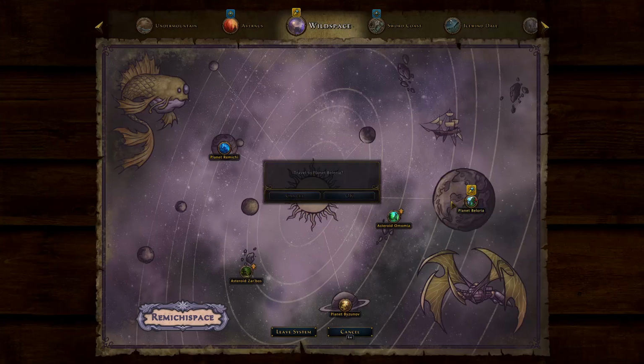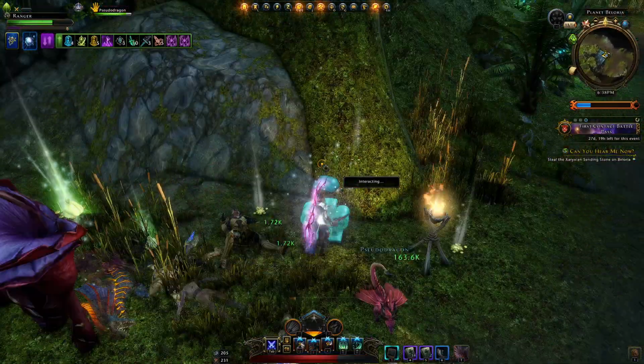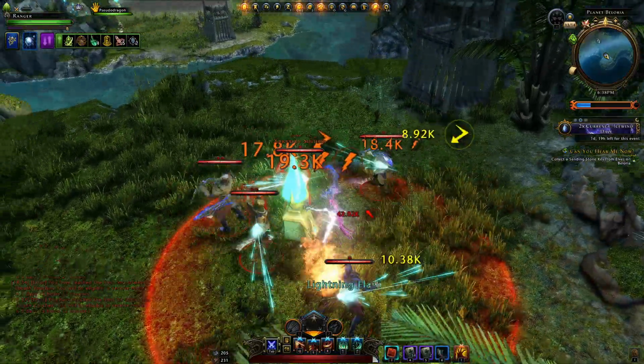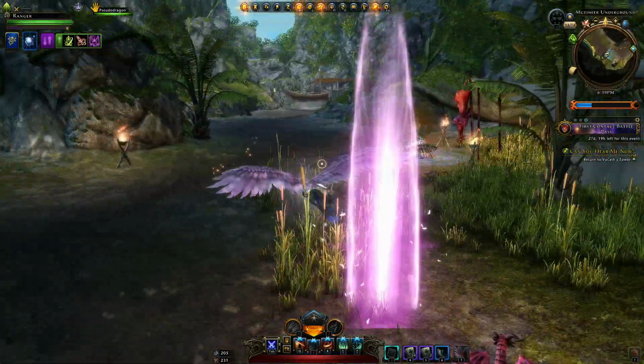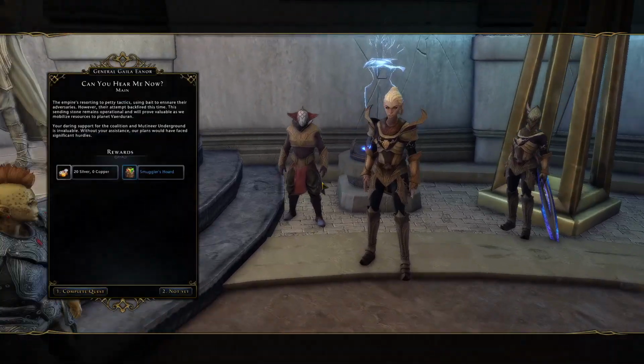We head to planet Beloria, and we get a bunch of enemies. We kill them, and we need to steal this sending stone. Then we do have to kill some elves and pick up the sending stone key from them. And now we place it on the table, and we can return into the tower. Quest complete. And we are done with her.